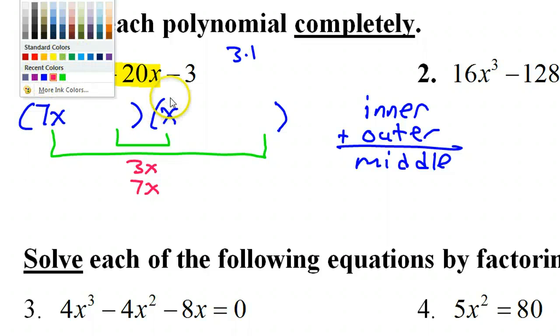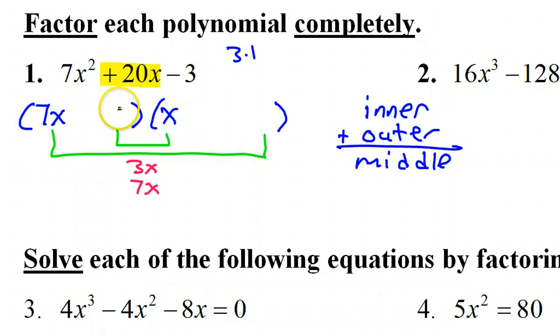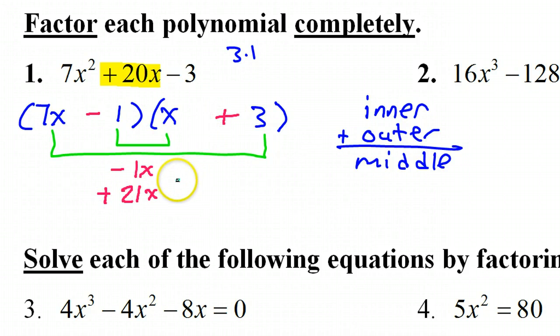So instead I will try putting the 1 here and the 3 here. If I do that, now inner I have 1x and outer I have 21x. Alright, now can I get 20x out of 1 and 21 if I pick the signs right? Sure I can. If I have a positive 21 and a negative 1x, that'll give me positive 20. So my negative 1 is right here, and my positive 21 will happen if I make the 3 positive.